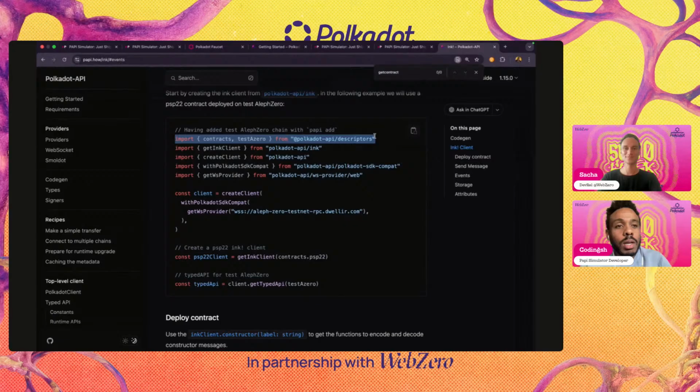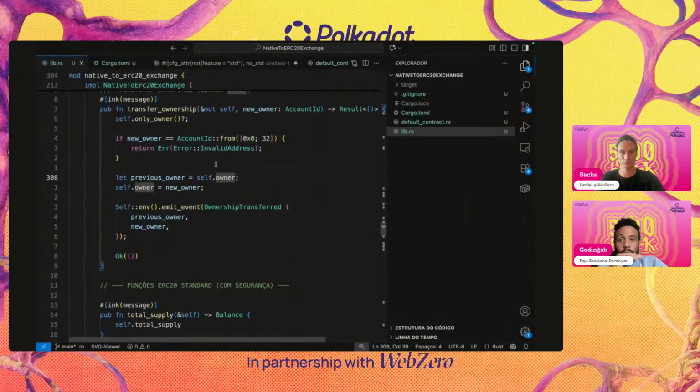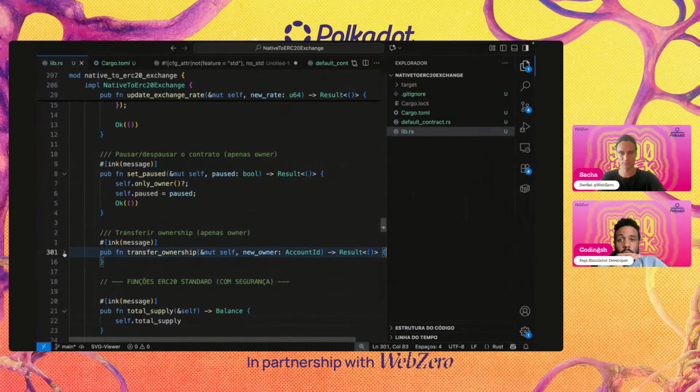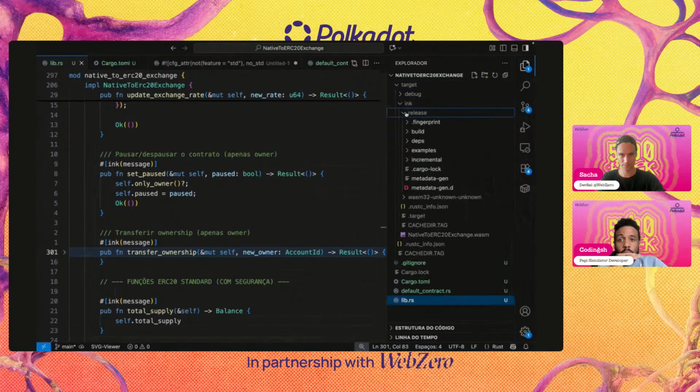I import descriptors about my contracts, so Polkadot knows this contract has a transfer, this contract has an exchange event, a transfer ownership function, a trade function. The descriptor is a big JSON of instructions for my contracts.